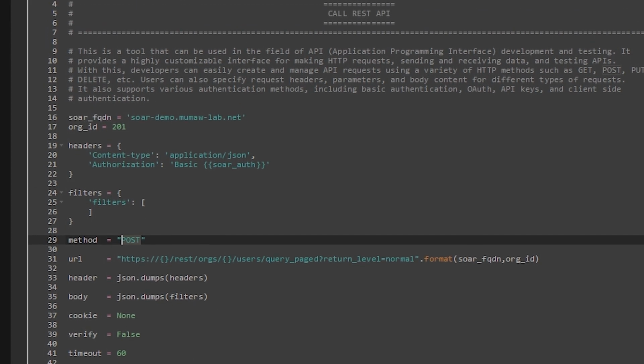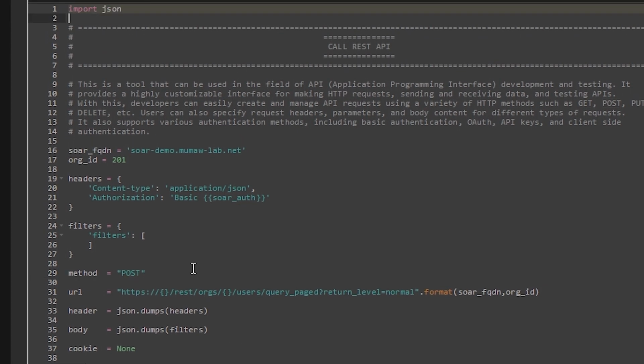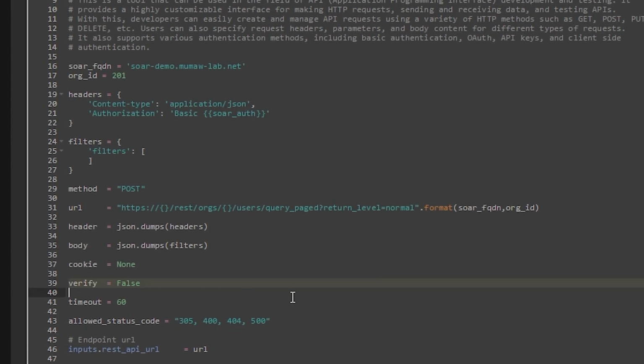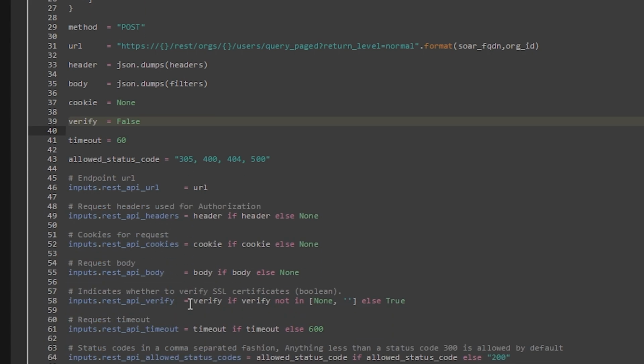Then we have to make sure that we import JSON. And then we are going to do a JSON dumps of our header up here, and also the filter. If you're doing a payload, this is just going to convert that into a string format. Then we can take that JSON string format and hand it off to the application to process this properly. And then I'm going to set that I don't want to verify because I've got a private, self-signed cert on this.